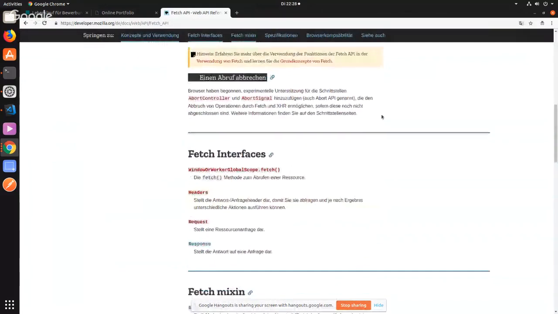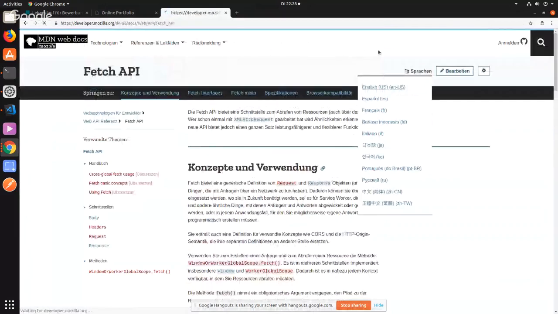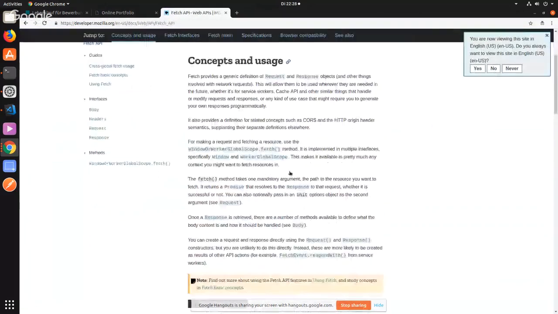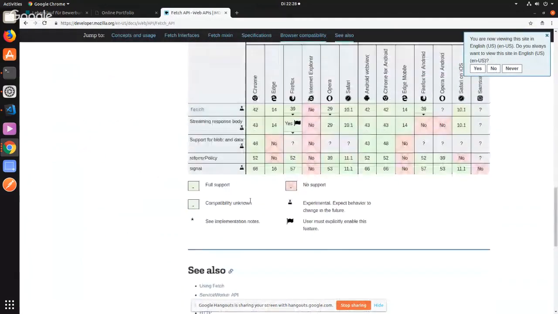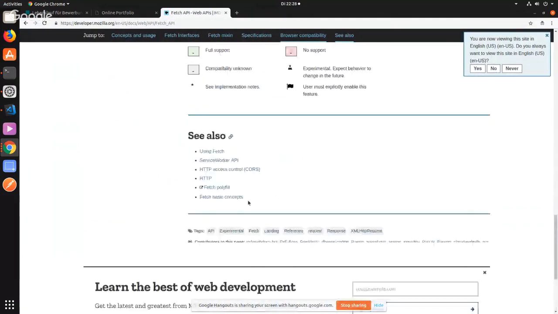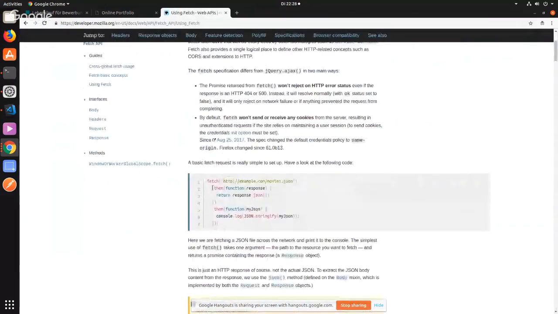Sorry, my thing's in German again. As far as I remember, it is URL using fetch. Yeah, then blah, blah, blah. I believe it's text. Let's just test this now quickly.